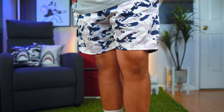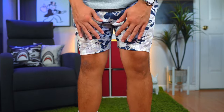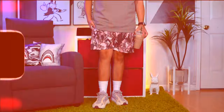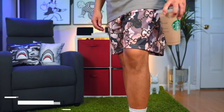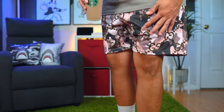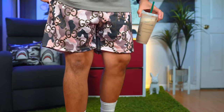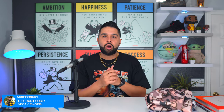At the end of the day we want a nice, clean, stylish pair of shorts. These right here are the Camel Gang shorts as they call them on the website, and they are really fire. I feel this is a very good way of breaking away from a solid color pair of mesh shorts and adding a little bit of pop to your outfit. Check them out — discount code is 'vega' and you'll get 15% off at checkout. Check out Sworn Crooks if you want to stunt on them.